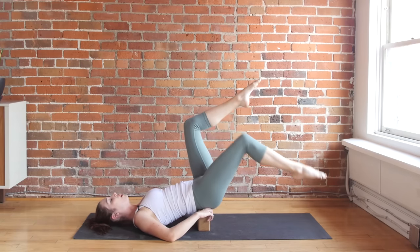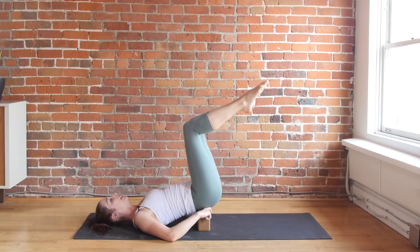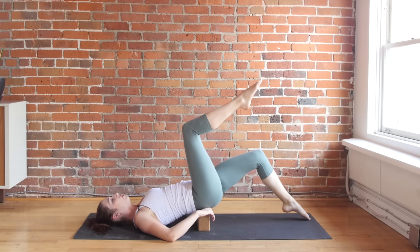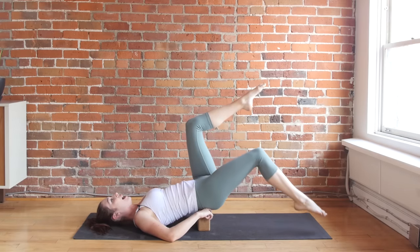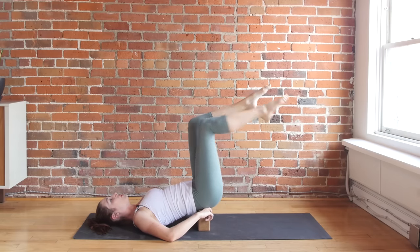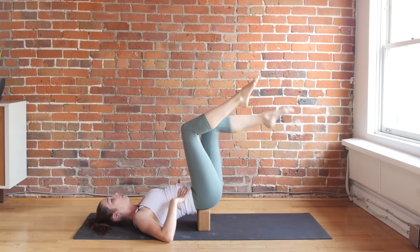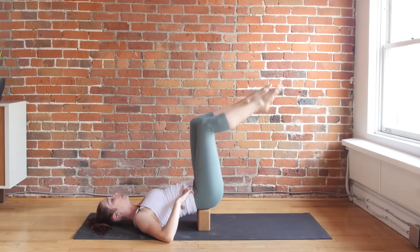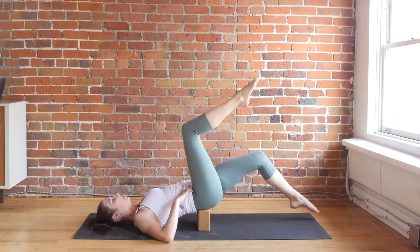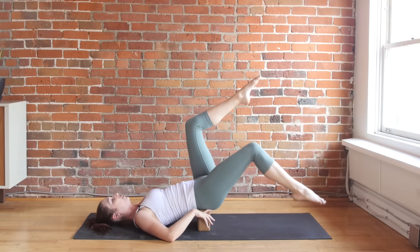So what we don't want to do here, just keep going, exhale to lower, inhale to lift. And what we're trying to do is to not let our lower back lift up as the toes tap down. So keep everything super contracted, super firm. You should start to feel it, low belly, low abs. So even for me, trying to talk is a little bit harder here, because I'm engaging a lot through my core.